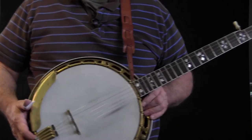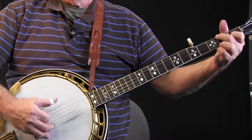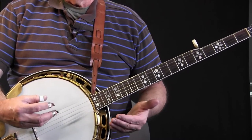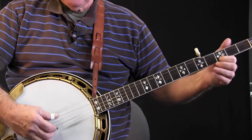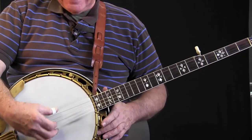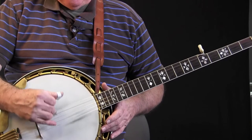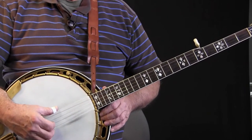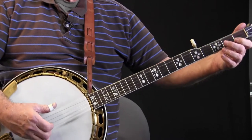When I do any playing, I'm going to actually stand up, and that way this would be equivalent to a close-up. When most people pick up the banjo, they just pick it up, but if you really want to start getting into that different instrument, even if it's only for a few seconds, you might actually go through the banjo or at least get set up. Take a few minutes. So if I'm going to play Cripple Creek, I get set up, I listen to the banjo, and you can do this while you're tuning it, because invariably every banjo player wants to tune their banjo. So you get set, and then while you're doing this, you're listening.